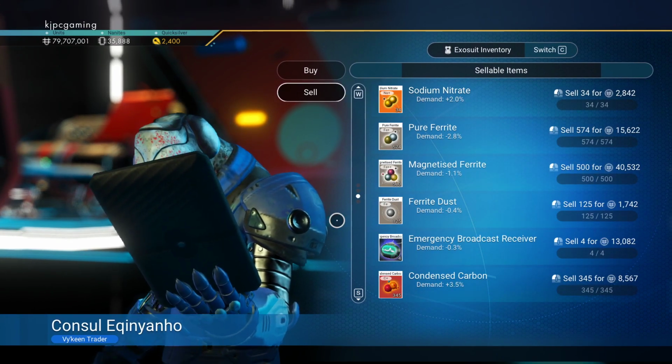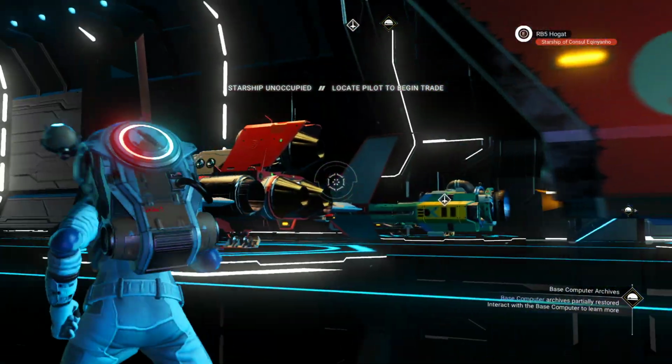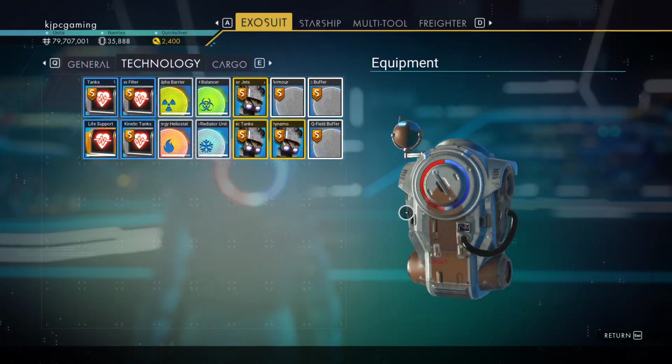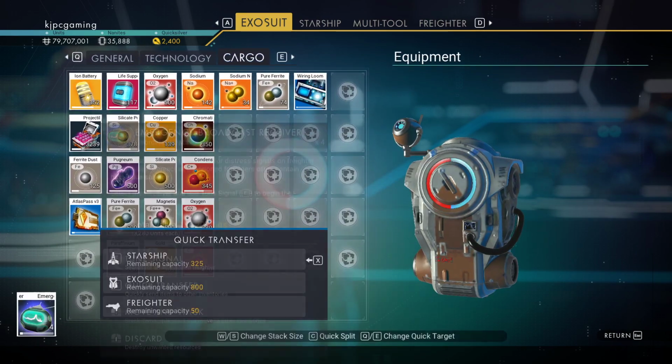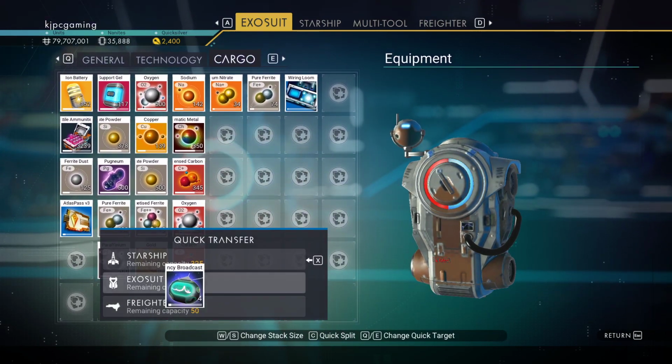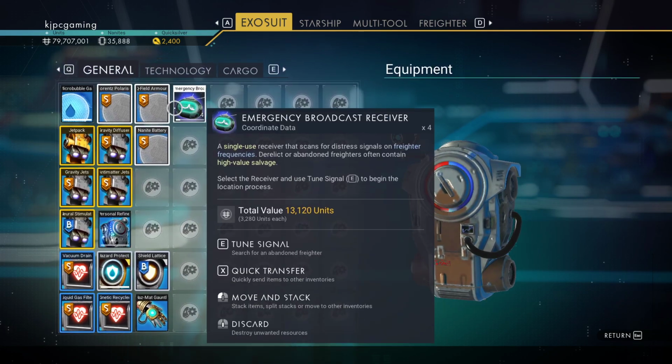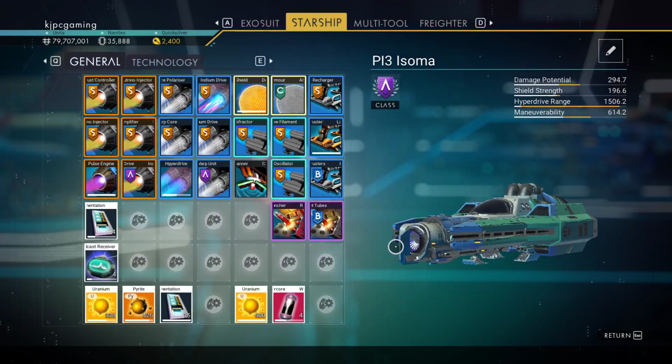Once I move the augments, I think I'll move the emergency receivers too. Once I move the augments, I feel better. Like if I accidentally sell everything, it's fine. Oops, that didn't move it at all. There we go.